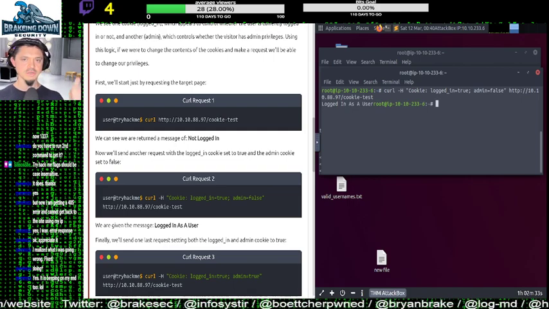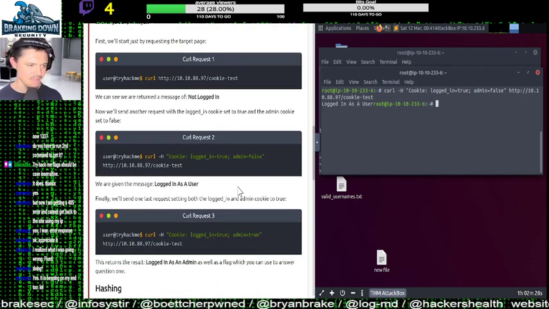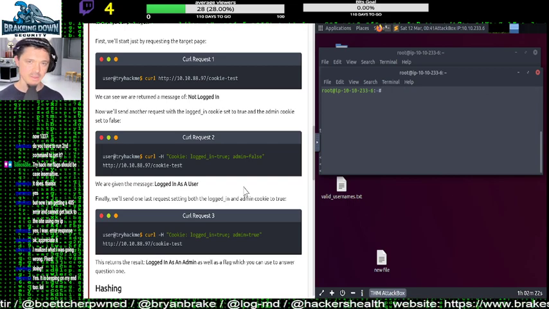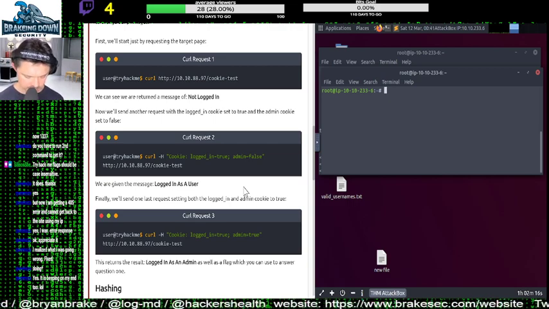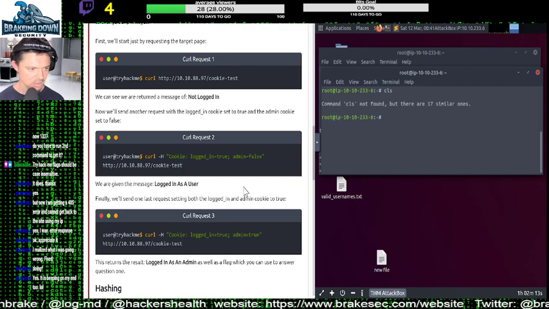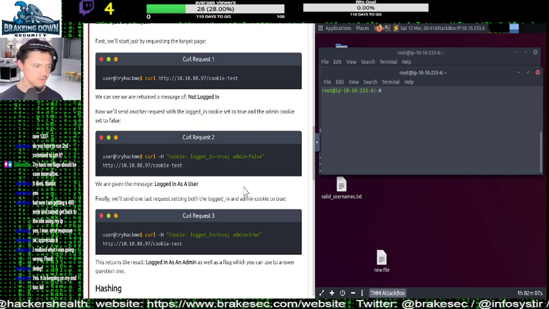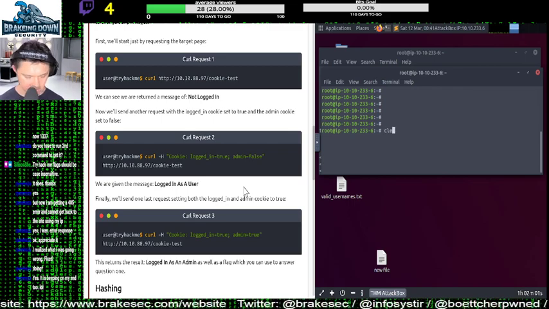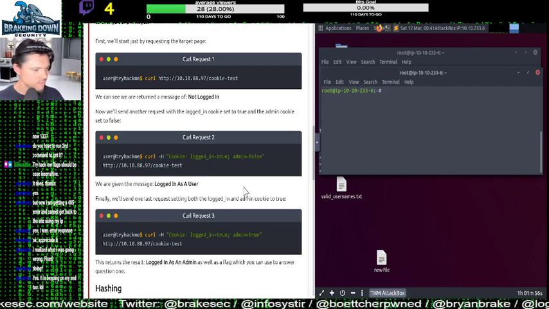So now we're logged in as a user. Ding! All right, so that's good. I'm sure if you wanted to make that prettier, so the logged in as a user is on its own line, you can do so, but I'm going to go ahead and clear this out because it looked like we were having redrawing issues with the terminal and it wasn't functioning correctly. So you can use clear. There used to be another command instead of that, but you just want to clear the screen and start over fresh with a new version. Depending on the shell, you might have to do that a couple times to clear the buffers. Okay, so we've logged in as a user, with logged in true and admin false.